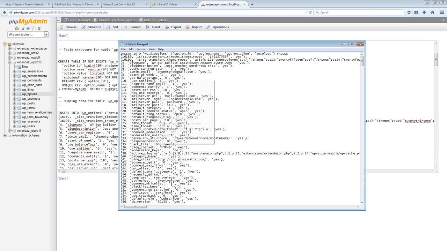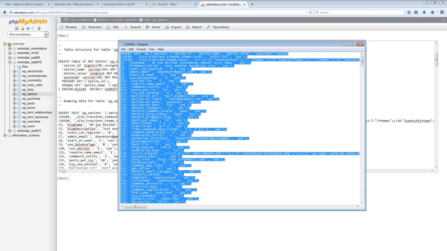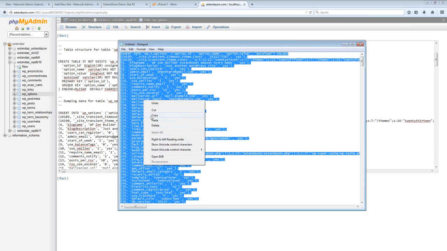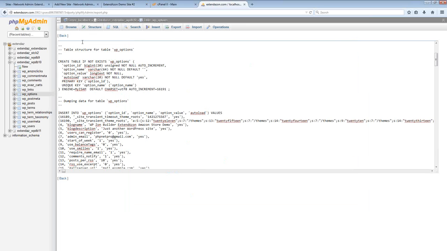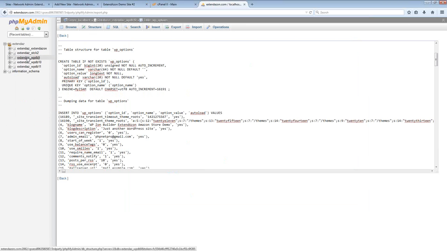With that replaced, we want to select everything. I did a Select All, and then I'm going to copy it. Now I'm going to go back to my database. I need to go back to my mother site database this time.